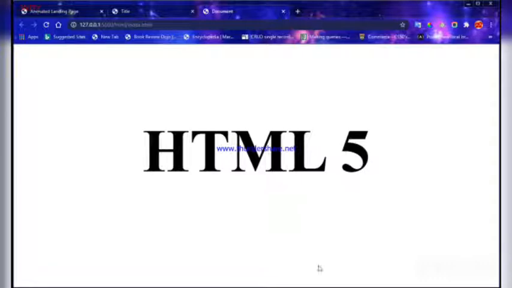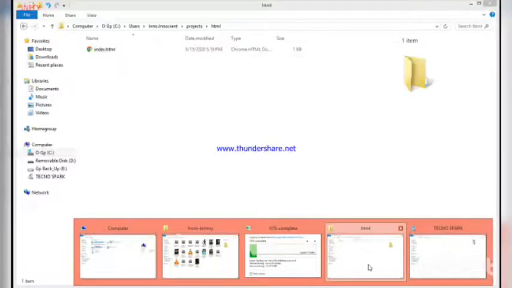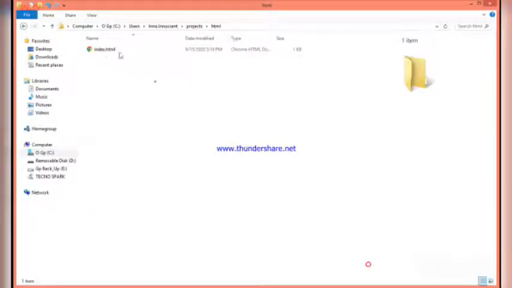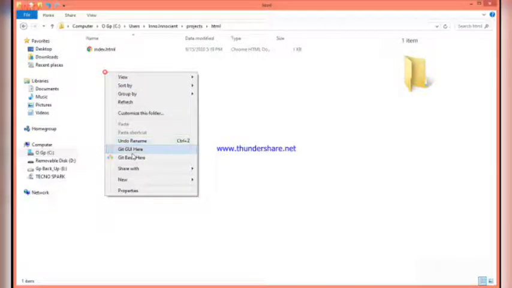So let's start. If you want to create an HTML page, you have to create a file, and its extension is going to be like this: index.html. You can name it anything .html. So let's just name it lesson1.html.